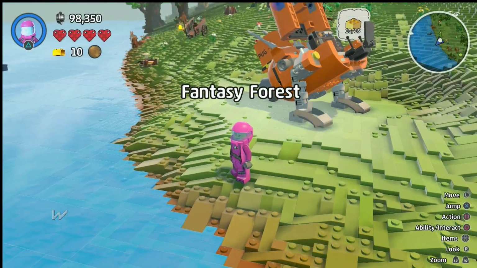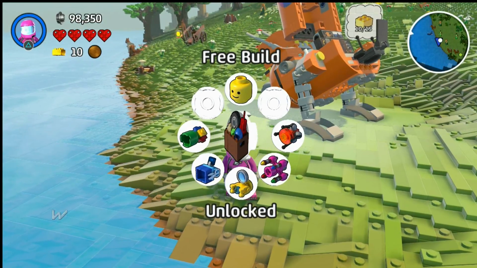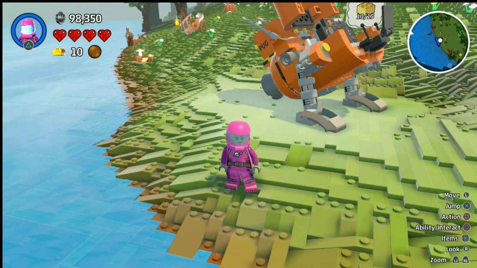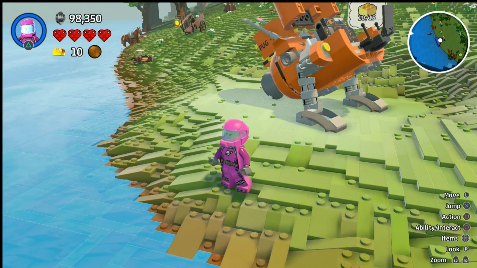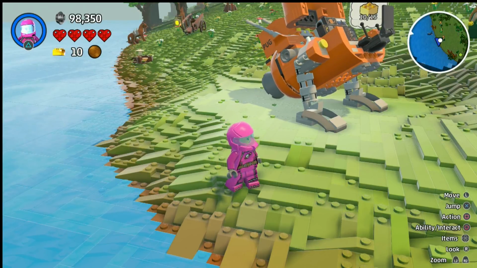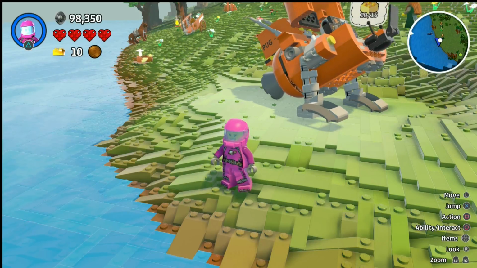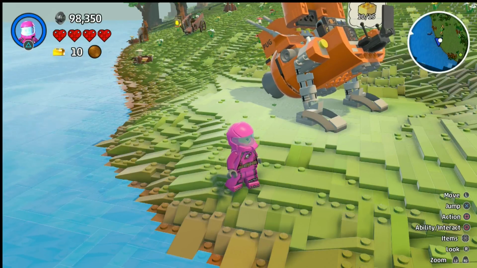Fantasy forest. Free build. Free build mode gives you access to all of the tools in one useful bar. Great for advanced players. You can switch between any tool without having to open the game wheel. Free build provides you with some additional options and can help with more accurate placement.